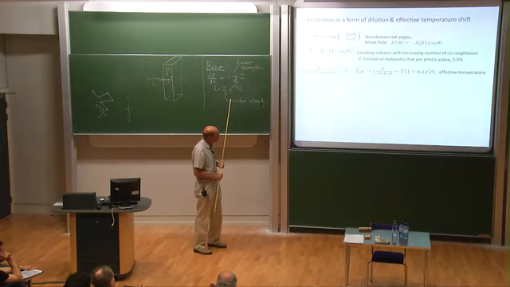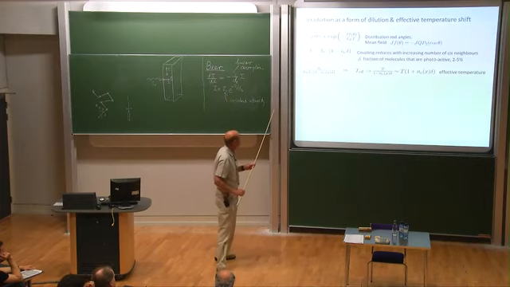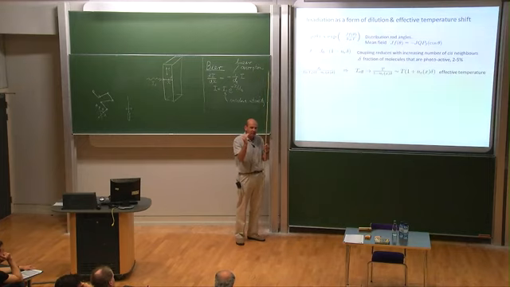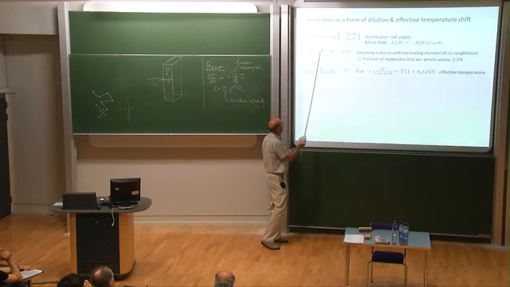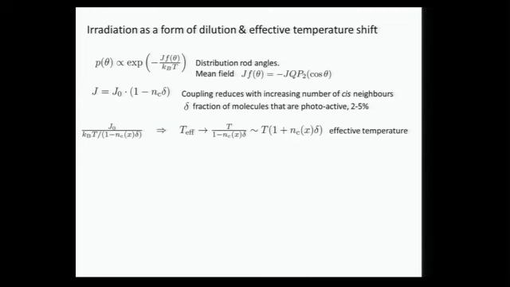And if I take the view that the coupling to the other rods depends on how many other rods there are locally, then if I reduce the number of other rods because some of them are bent and don't add to the ordering effect, then I say that the coupling is some fundamental value when it's in the dark times 1 minus the number of neighbors that are bent. And the fraction of neighbors that are bent is the number fraction of molecules that are dyes times the fraction of those that are in the bent state.